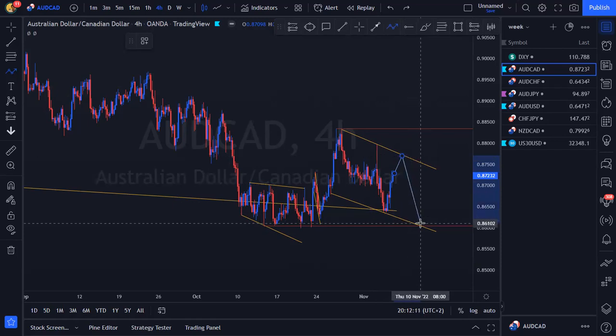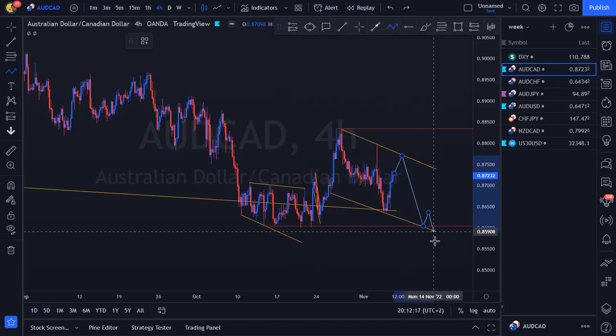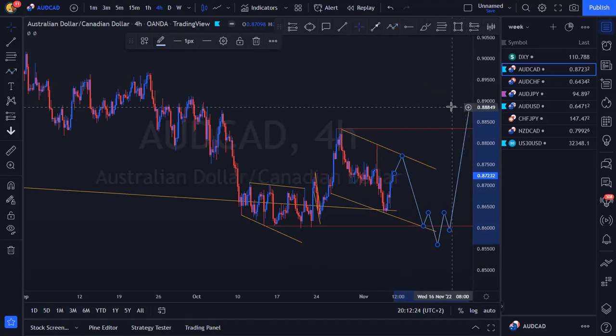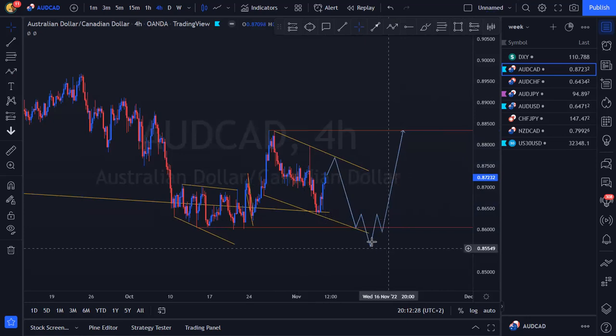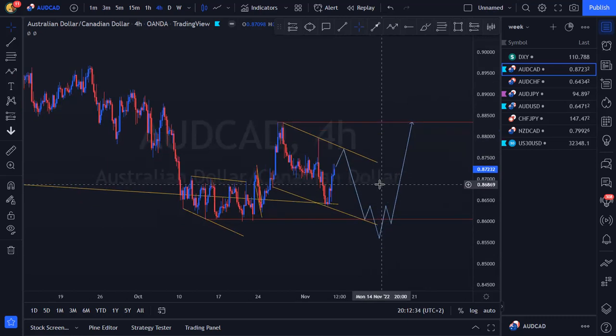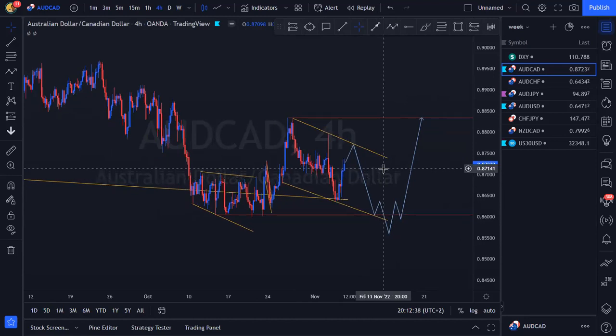All we're doing is expecting price action to come down and give us a third touch. In and around this area, we're looking for a reversal structure. Whether that reversal structure is a double bottom or inverse head and shoulders doesn't really matter. We're looking for a reason to then be bullish on this setup. Simple enough. Once price action comes down, gives us the third touch, we're waiting for any reversal structure, and that is a bullish setup. I'm still 100% bullish on AUDCAD. All we're waiting for now is for a setup to produce itself.